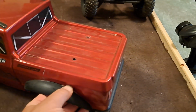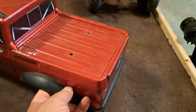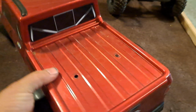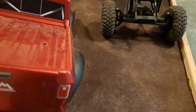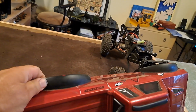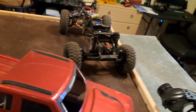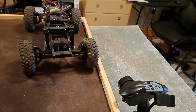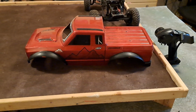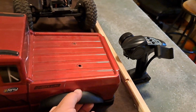The only other thing I've had is really where this thing has started to pull away. So this fender well is actually starting to break away. Kind of surprised me because the body itself seems pretty stout. I'm not sure. That must be just the thinnest point when they mold these. But it's starting to pull away just on the left rear, I think. Wasn't sure if a tire was causing it or not. But again, the body really has been holding up pretty well other than that minor problem.